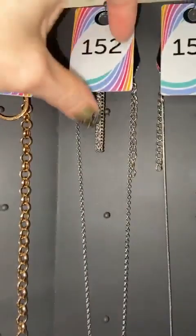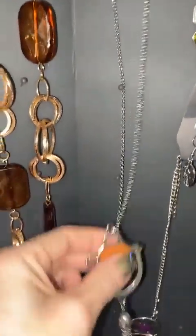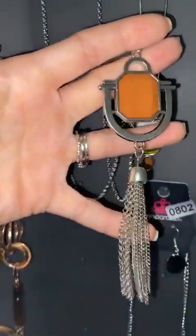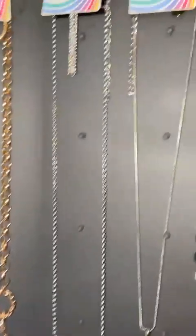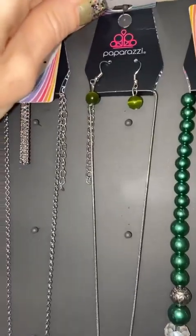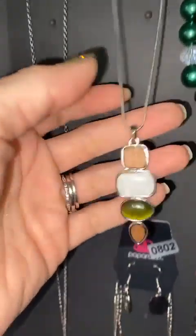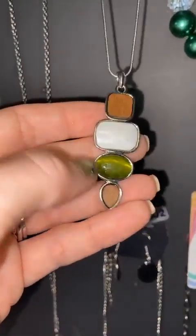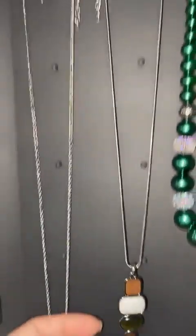Alright, one and done here. 152 — you have your silver tassel earrings. This is a long one. Check out that brown, it's such a pretty neutral brown, kind of looks like Caramel Cafe. I love that — 152. 153 — a couple people grabbed these last week, this is now the last one. Green Moonstone, 153. It's a medium length wood white, which is really like a pearlescent. Look at that green — the green Moonstone is awesome with the wood. That's 153.